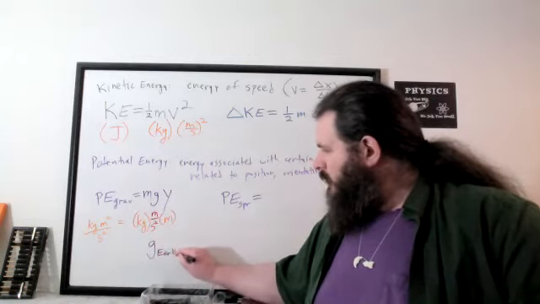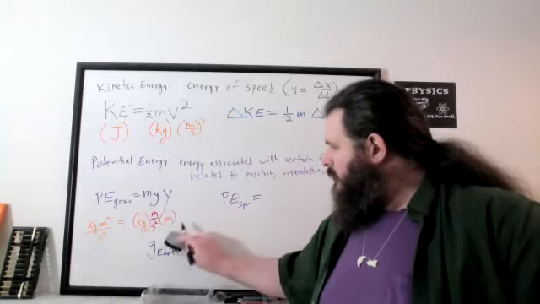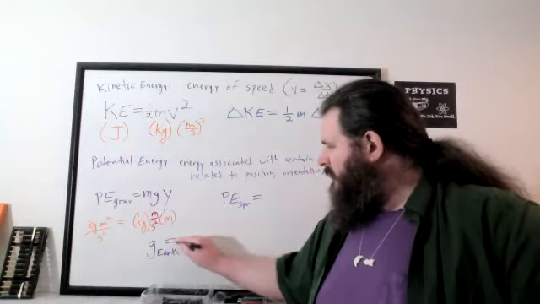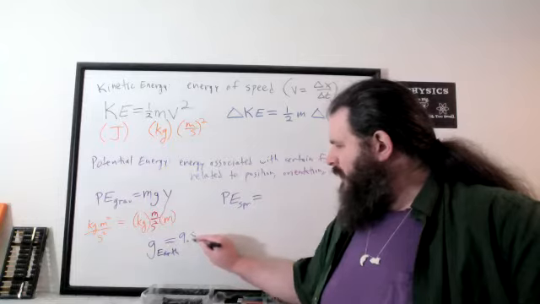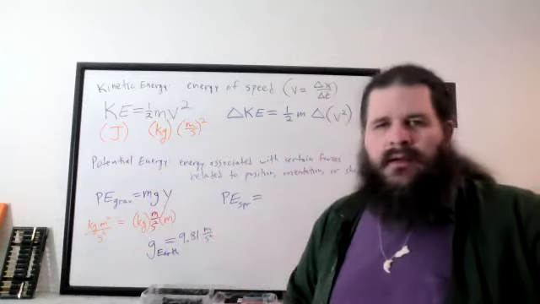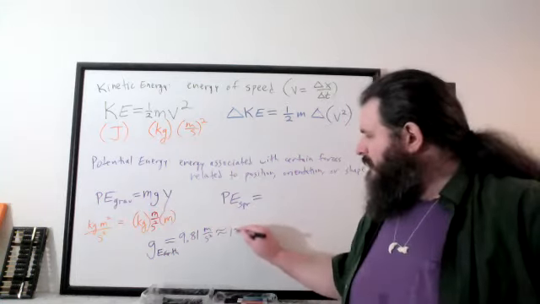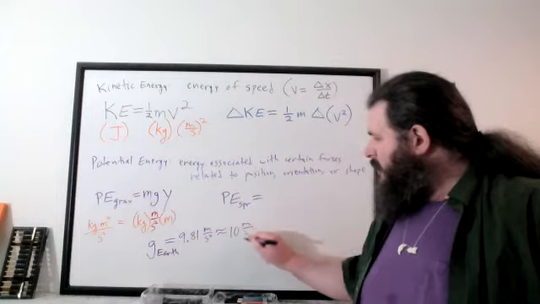And if you are on or near the surface of Earth, gravity is, I think it's precisely something like 9.81 or 9.82 meters per second squared. For purposes of a lot of problems we're going to be seeing, we're just going to round that off to about 10 meters per second squared.